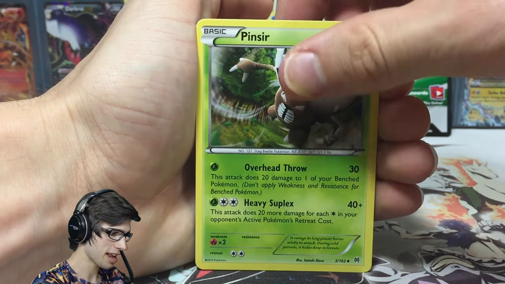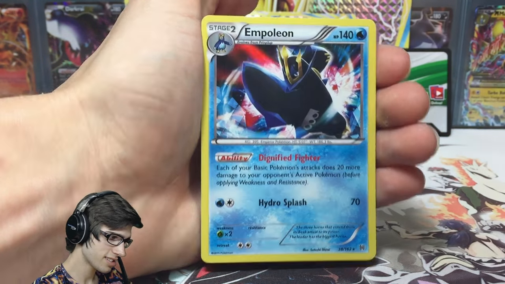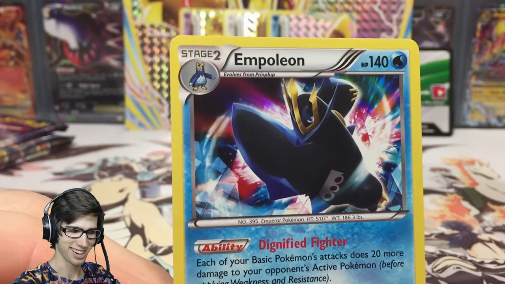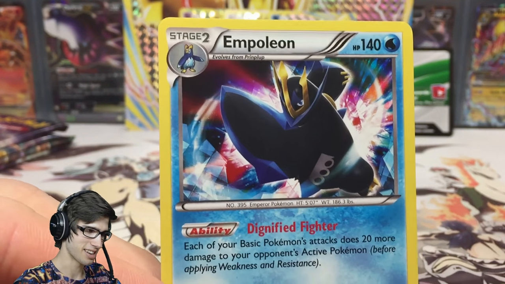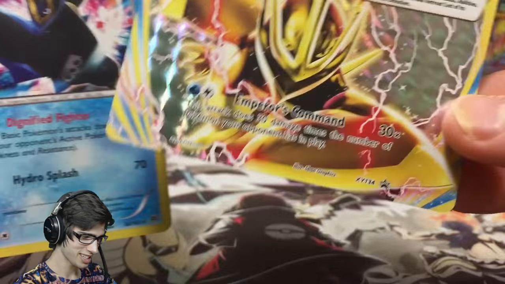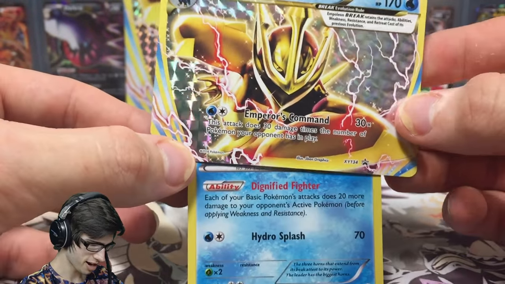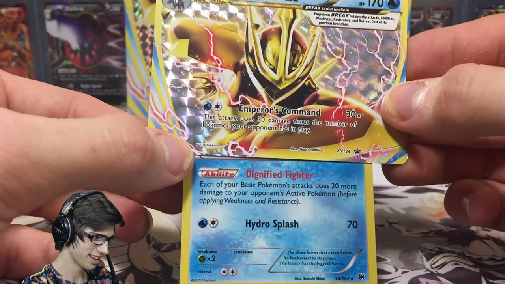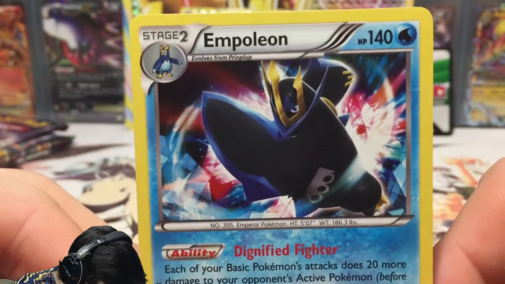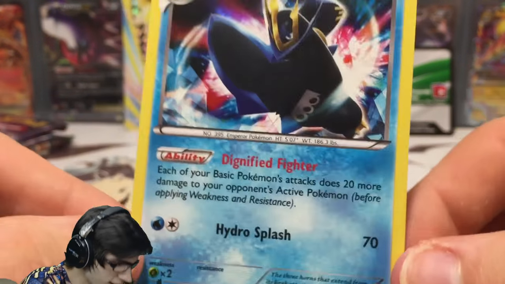Who knows? But we've got a Pincurchin, a reverse Quilava with a mini eruption, and the rare is an Empoleon holo. Okay, nice start. That's cliche. I was talking about cliche about throwing BREAKs in, but what if they decided the theme of the box is Empoleon, so let's throw the Empoleon holo from BREAKthrough in to go with the Empoleon BREAK? Of course they do that. It's Empoleon holo with 140 HP with Dignified Fighter and Hydro Splash.